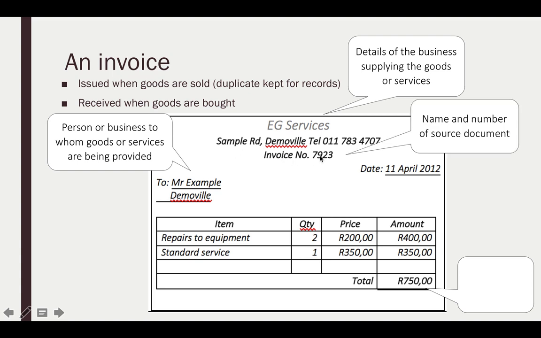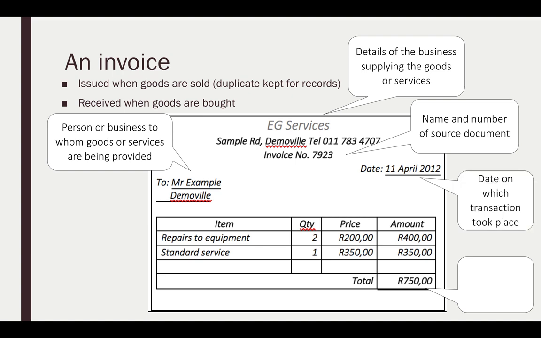You would need to show the name of the document, as I've mentioned, and very importantly, the number. The documents are always numbered so that we can track all the different documents and make sure that we haven't lost anything along the way. And it's easy to use in our audit trail later on to be able to see where information has come from and where it's going to. It also helps prevent any fraud or error where you can check that you have got all the document numbers and there's no number missing.